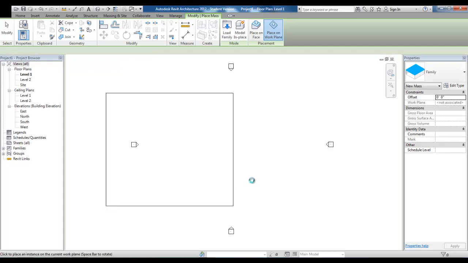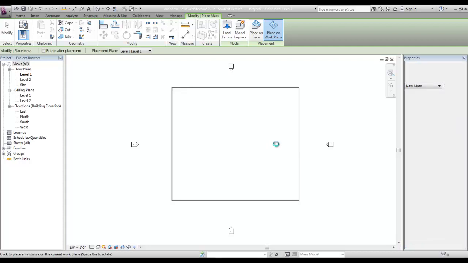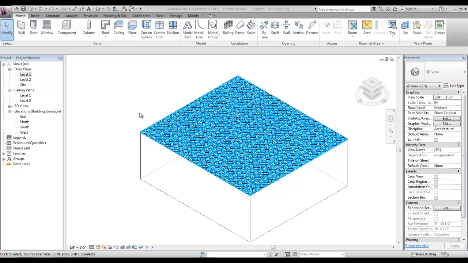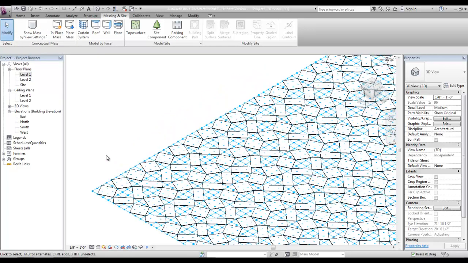And here's our wall. I did make it kind of big. Okay, so here's our wall. I'll go ahead and click to place it. Going to the 3D view, you'll see that we created this pattern that's on top of this mask. So we can go to Mask and Site tab and pick Show Mask by View Settings, meaning that the VG, if I typed in VG, the Visibility Graphics dialog box does not have a check mark under Mask. If I click this, see the mask disappears. So there it is. There's our pattern.